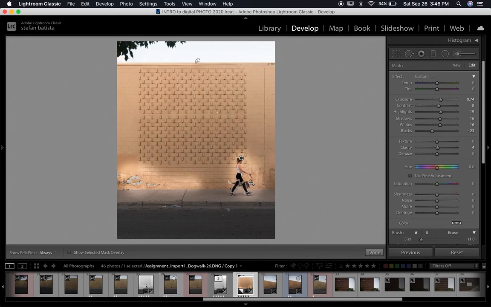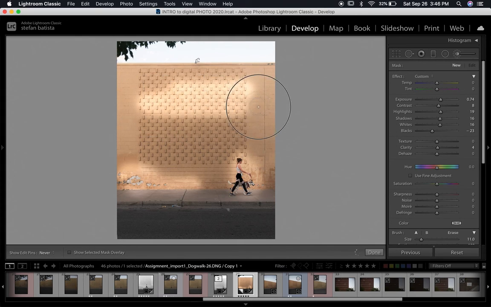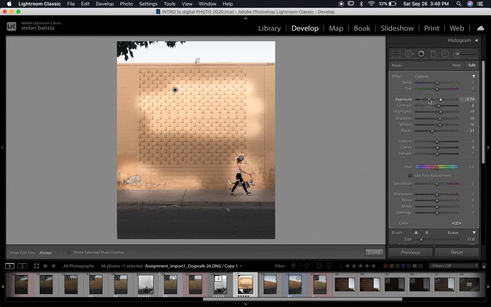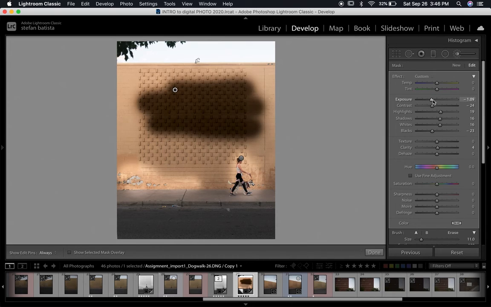But what if I want to make a new dot with different adjustments? I can go up here and go to New. It puts that dot down. Now it's a flat gray, and I can make a new adjustment. And that one can be different from my other one. Now this is just crazy what I'm doing right now on the image, but it's an easy way for you to see what I've done.